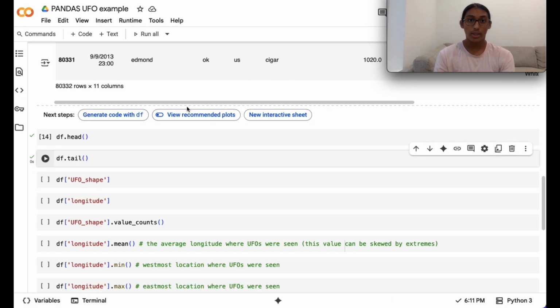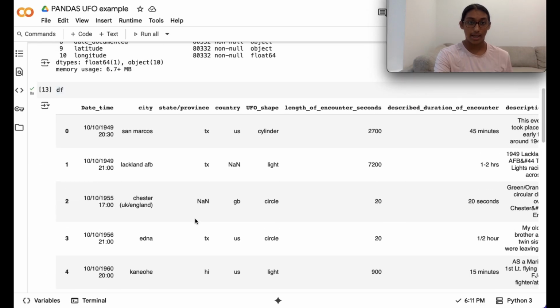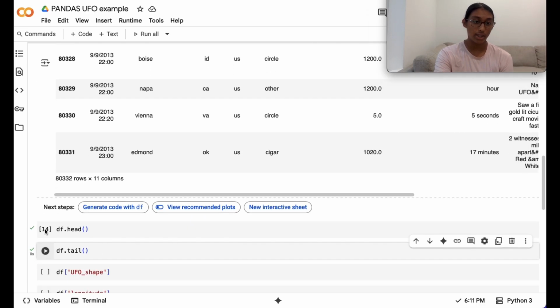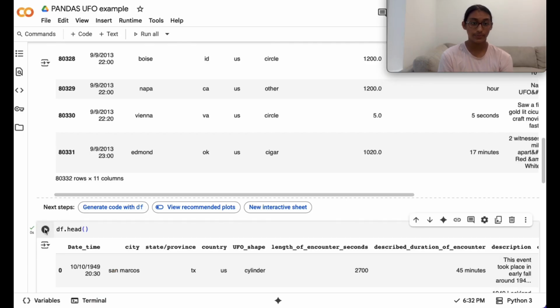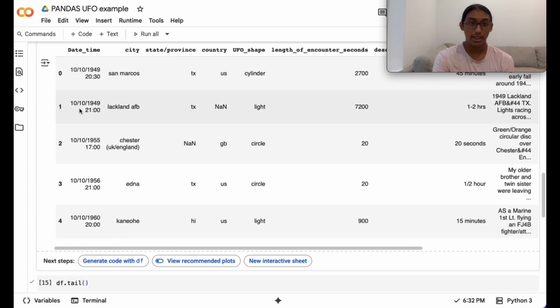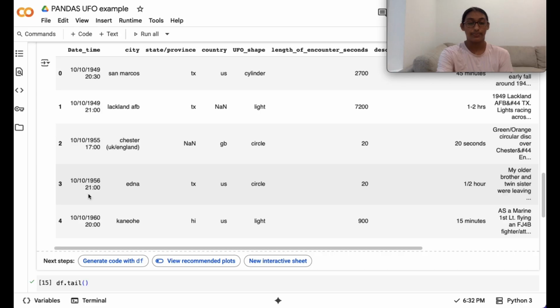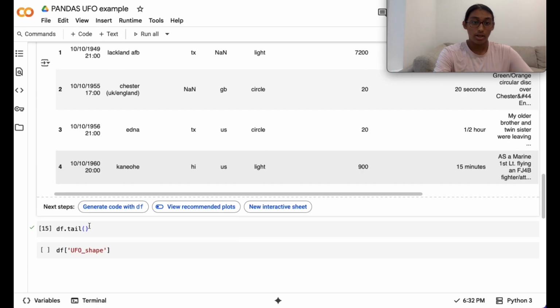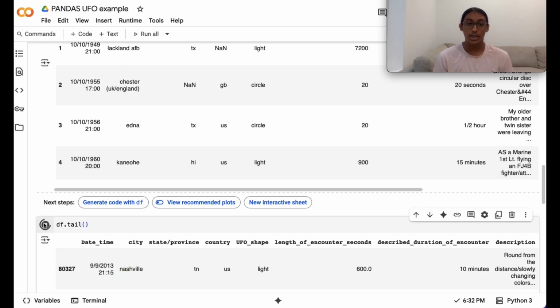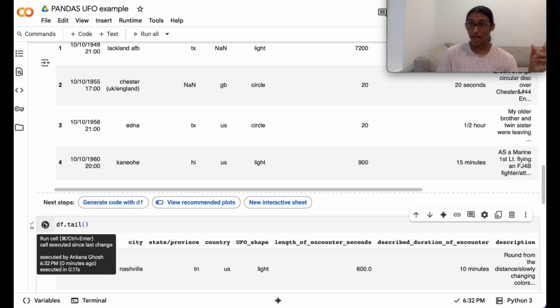df.head, what it does is that we have our df data frame over here, and df.head is going to return the first 5 rows in our df data frame. So if we run df.head, we see that we get the first 5 rows. Same thing for df.tail, we're going to get the last 5 rows in our data frame.